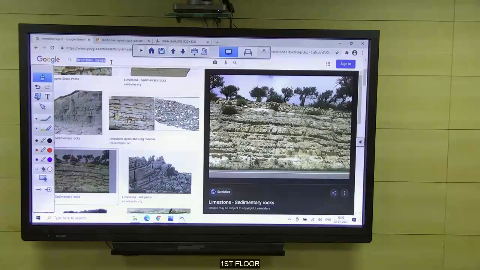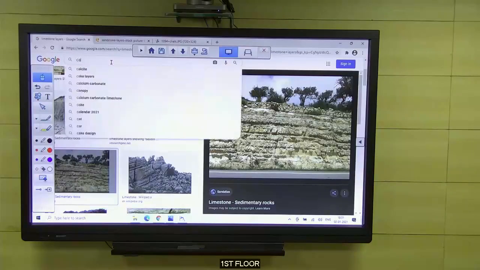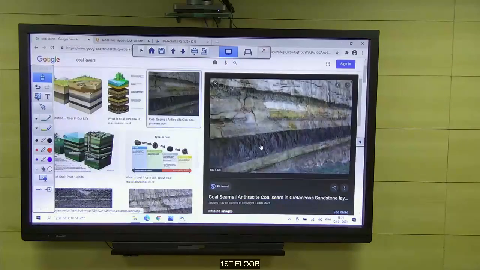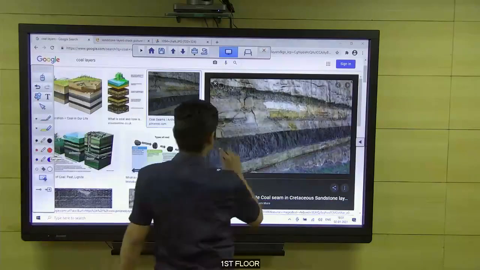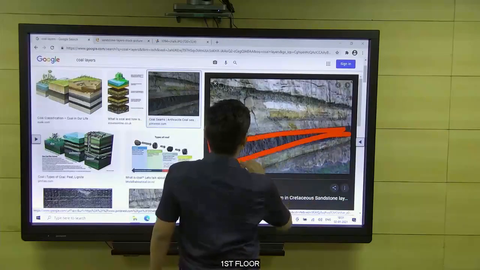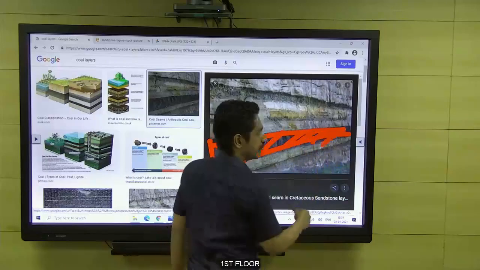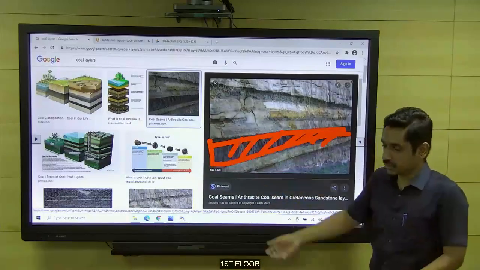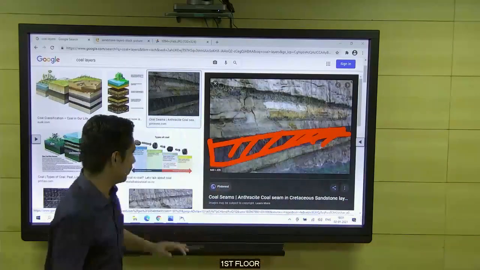So sandstone, limestone, and the last one, this is an unlikely contestant. Usually people don't classify it as a rock, but it actually is a rock. Coal. Coal is an organic sedimentary rock. Yeah, I can clearly see those dark layers, isn't it? This is coal. This is sedimentary rock again, this entire layer, this thick black color. Is it okay? So three types, three examples: sandstone, limestone, and then coal.